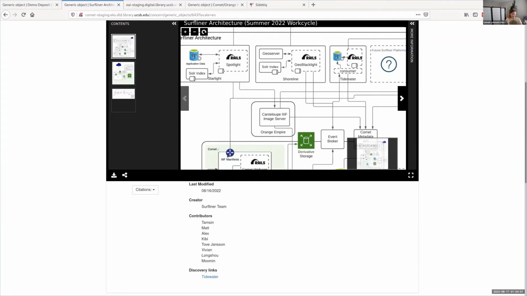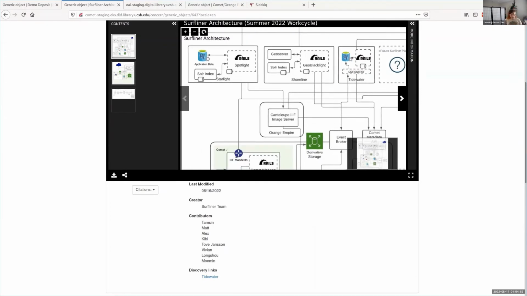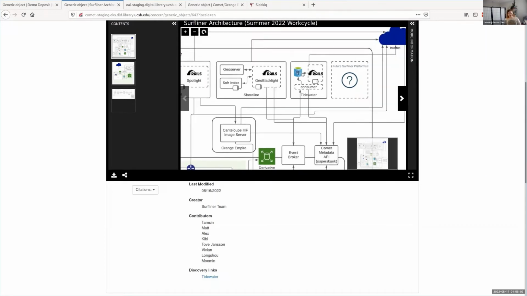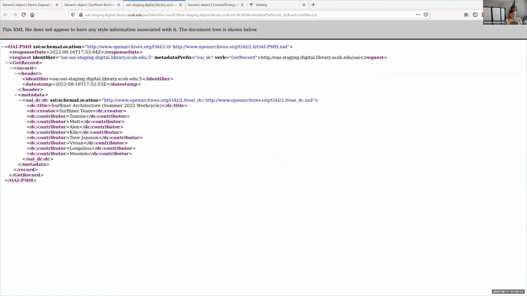And our integration plans for Starlight are slightly different because they're highly keyed off the IIIF image server, but also for possible new discovery platforms that will interact in the same way, where we need metadata updates to be near real time and happening in a tight integration.